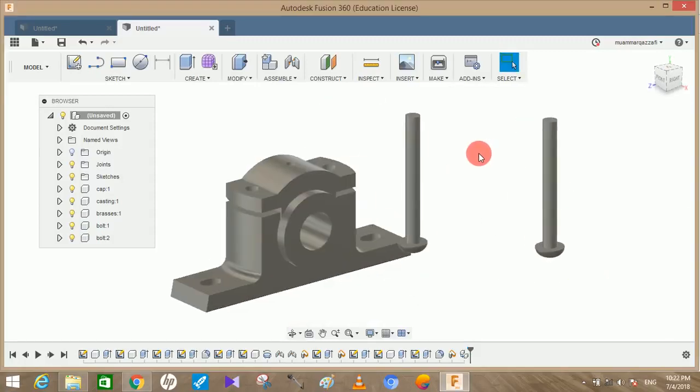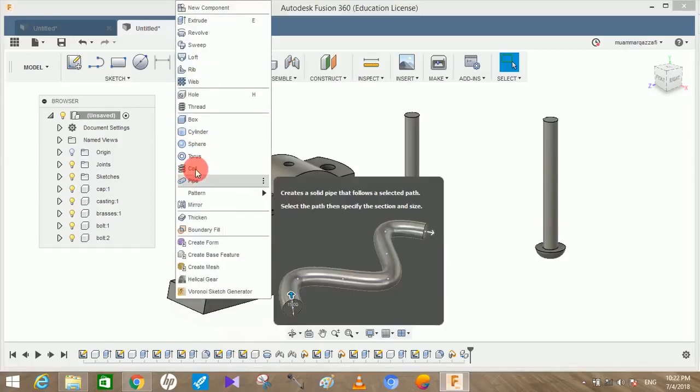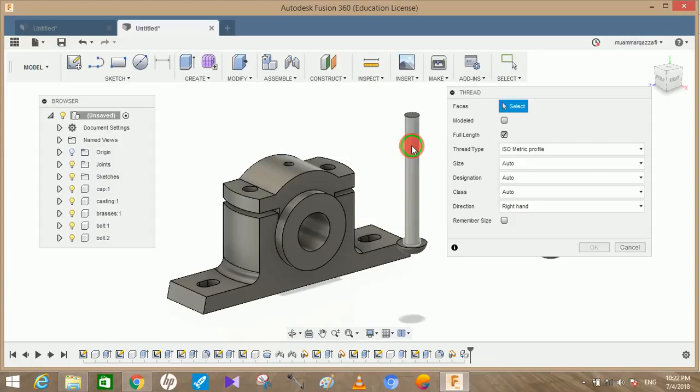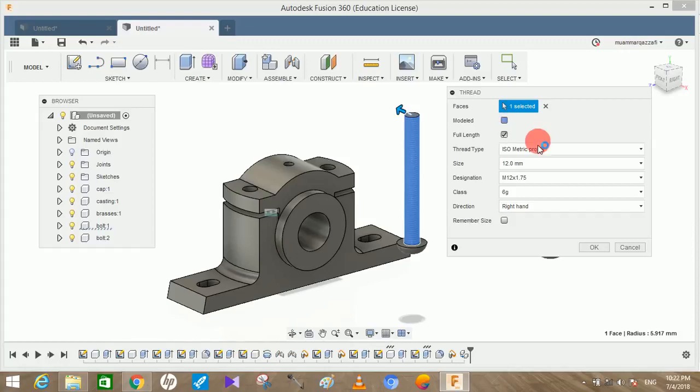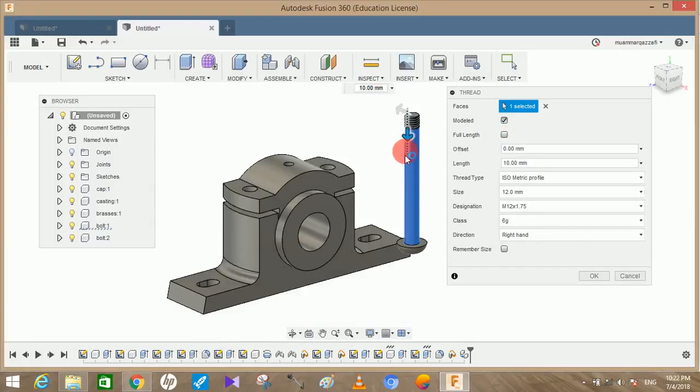Now we can create the thread here also. Just go to create and select the face and the type of thread you want, and click on mold it. You can choose the kind of thread you want. I'm not going for the full length, so let me just decide the length.